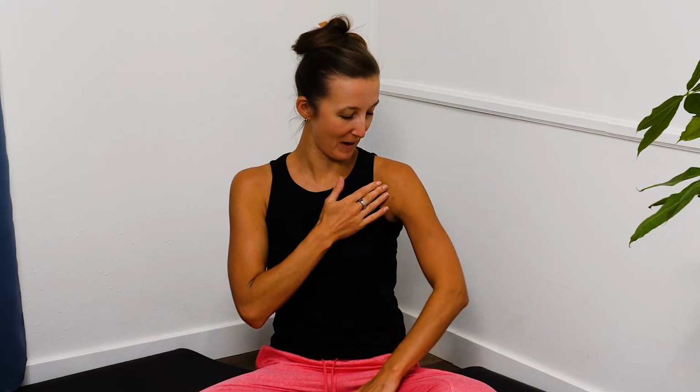Remember, we want to keep our arm relaxed down when we're doing this one. We don't want to keep it up. When we keep it up, we're tightening all the muscles in this area, and it makes it very difficult to ultimately address the lymphatic tissues that we're trying to address in that area. And then after our armpit, we go back to our apical node. So nice little circles, bringing it around and up.